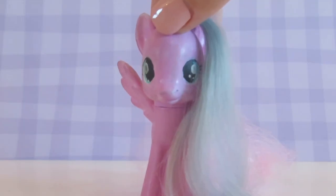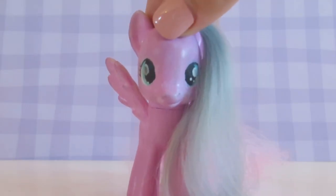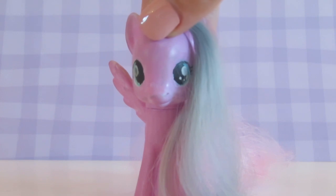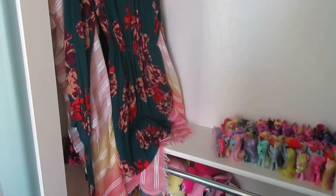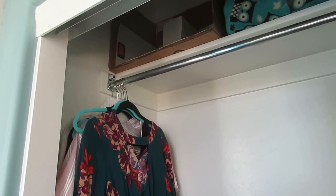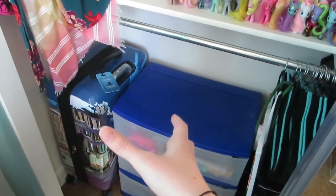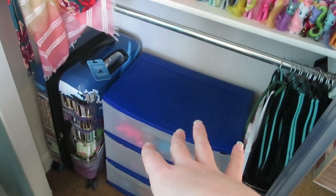I attempted to put all my natural dresses on this side of my closet rather than the other side because all my other clothes were all smushed, which I did not want. But that plan completely failed, so I put them back and re-figured out my plan. So I was gonna put all my dresses and stuff over here, but let's move to plan B. So I switched these two and I don't think I'm gonna have room for those, so I'll just put them back in the other side of my closet. This is what I'm going for so far.